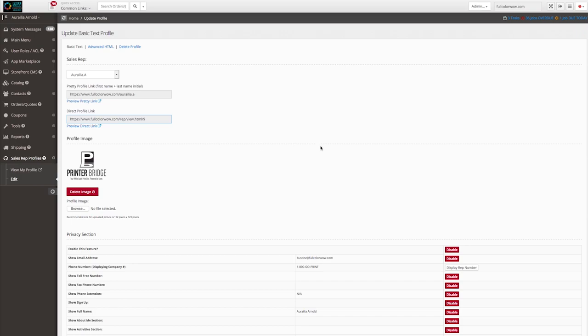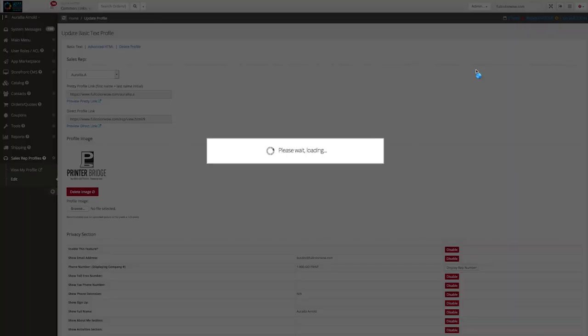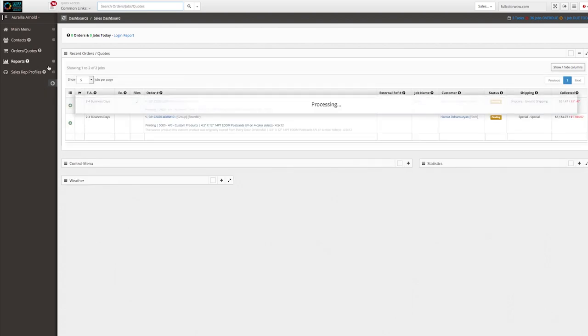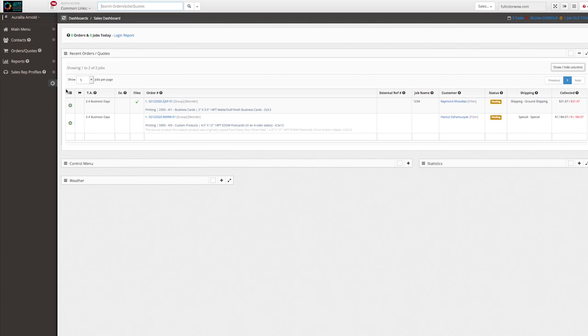I did mention when we were in the user roles section, depending on the role that you assign an employee, they will have limited access. So, for example, I'm going to be switching over to the sales rep role. And as you can see, the options that I had available earlier are no longer available. So I only have whatever pertains to the sales rep available to me. For example, I have the contact section, but those are only contacts that sales rep has brought in. I have orders and quotes. Those are only the orders and quotes that those contacts of that sales rep have made. Then I have reports that only pertain to the sales reps and his customers. And I also have access to edit my profile.